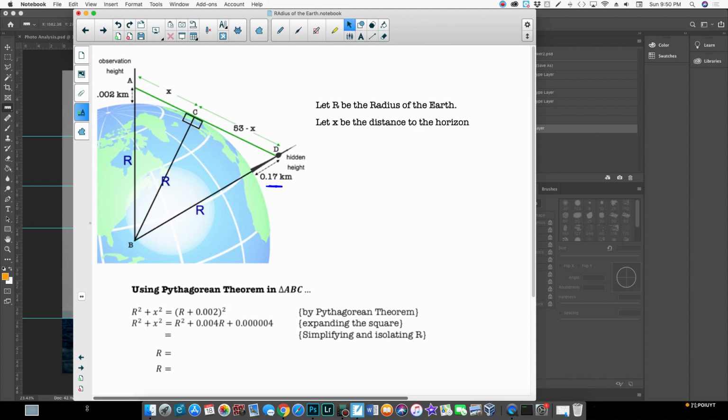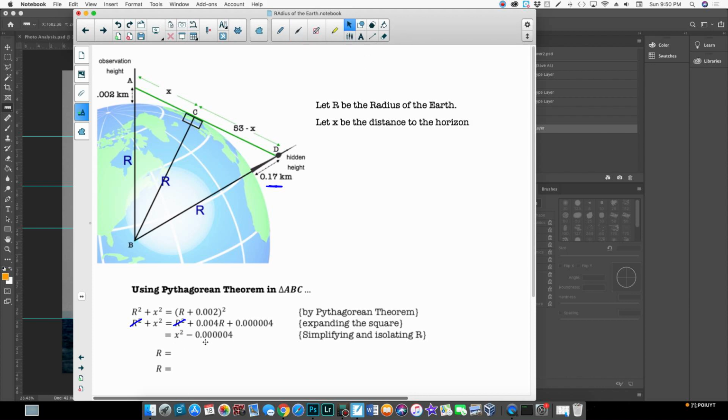And that equals r squared plus x squared. Now I'm going to shuffle this around to try and get r by itself. So I'm going to leave r over here. The two r squareds are going to cancel, so they're completely gone. I can even put a line through them. They don't mean anything to us anymore. So I'm going to get this by itself, which means I have to subtract this off of both sides. So I get x squared minus 0.00004, and I'm going to swap sides around here.